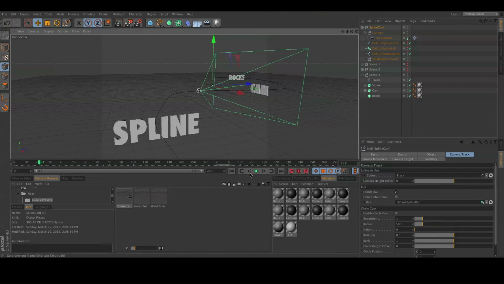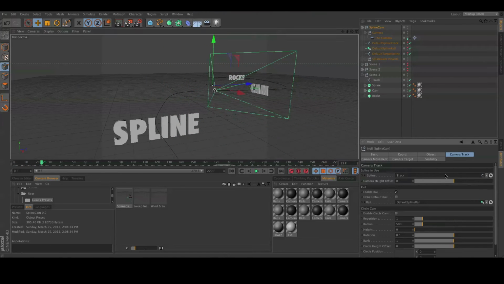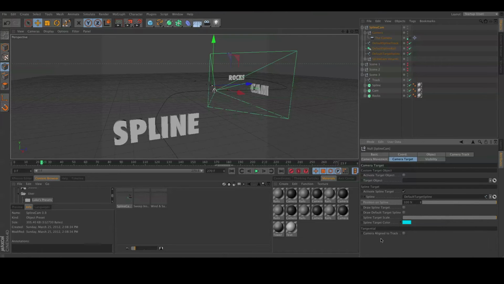So right now, if I hit play, you'll see that the camera is moving through here, but the viewport is changing quite radically, and it's rather distracting. What we want to do is we want it to work like a roller coaster, like I had mentioned before. If we head into the camera target settings, we have an option down here called camera aligned to track, or tangential. I'm not sure exactly how to pronounce that, but that is the technical word to describe it, I found.